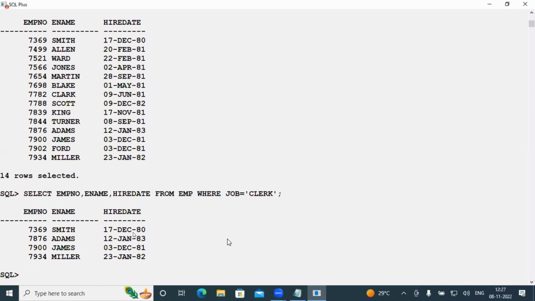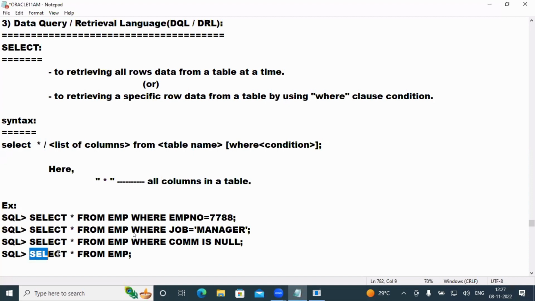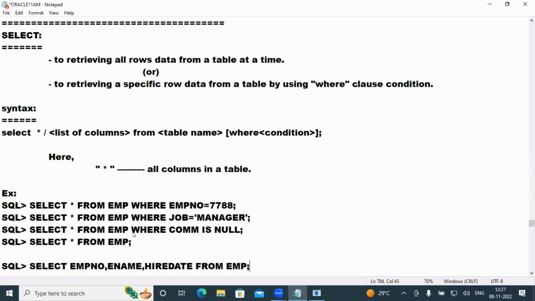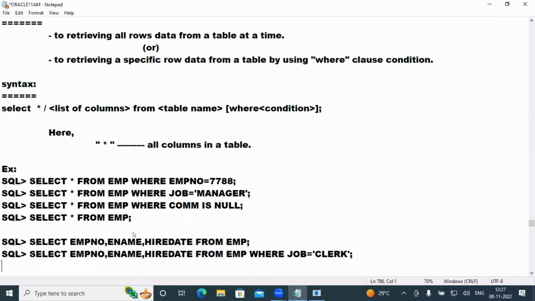Okay, right. So this is what we call it. All data, complete data, means SELECT * FROM EMP. That is the complete data. Understand now? Here my condition is where job is equal to CLERK.